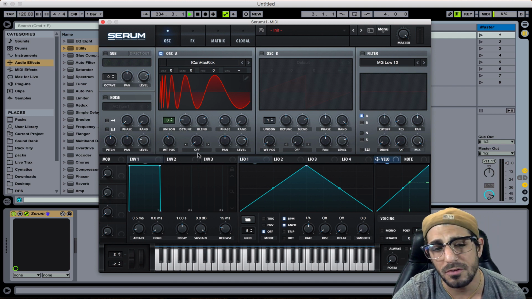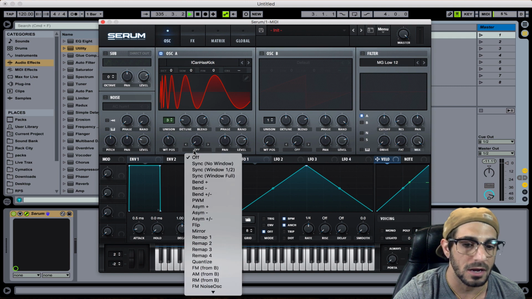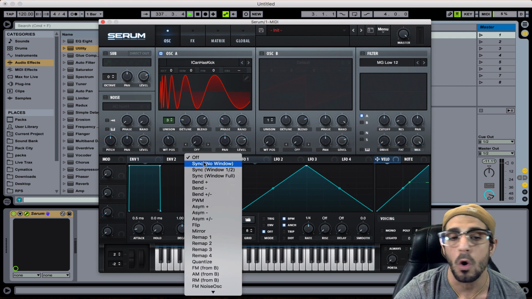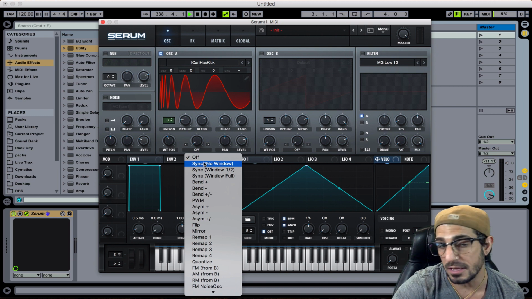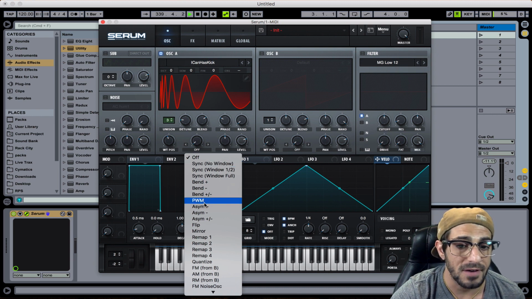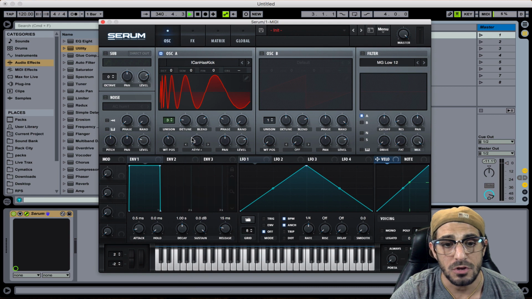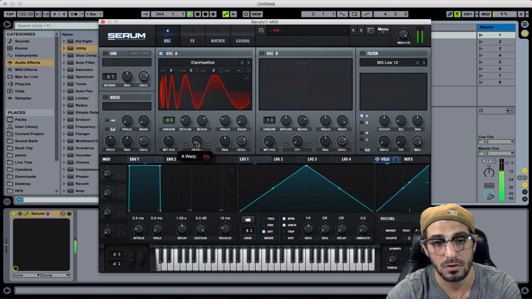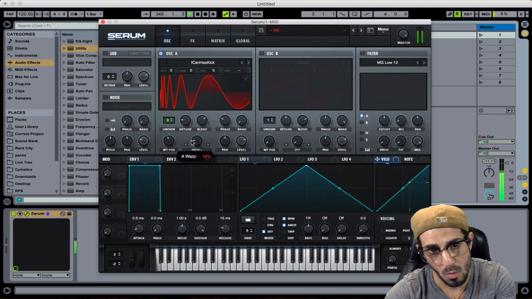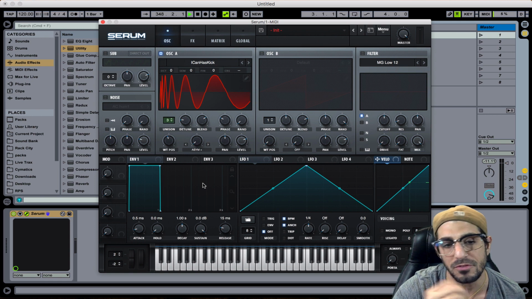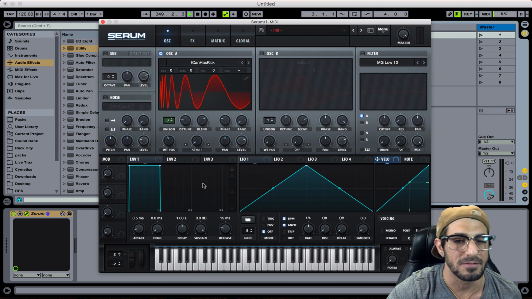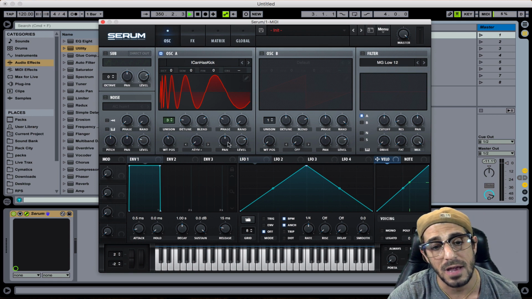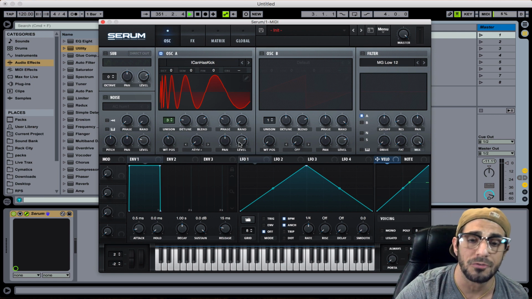Okay, and this is going to be our bend modes. Now, I'm not going to cover each of these bend modes, but basically what they are is a way to alter or manipulate the existing wavetable. So if I add a little bit of a symmetry to it, you can see how it bends it a little bit to the left, right? And that's just one thing that I could do to it. There's a lot of different options that we could use to manipulate our sound even further. Now, next to that, you've got pan and level, and I believe you guys already know what they do.